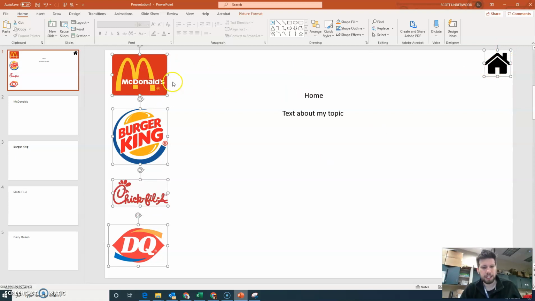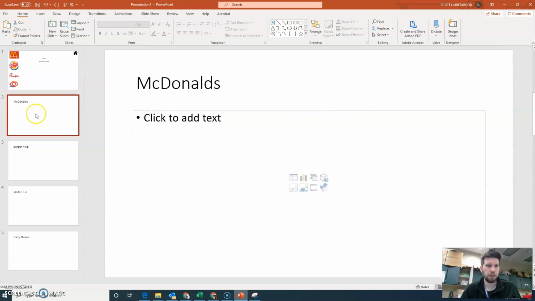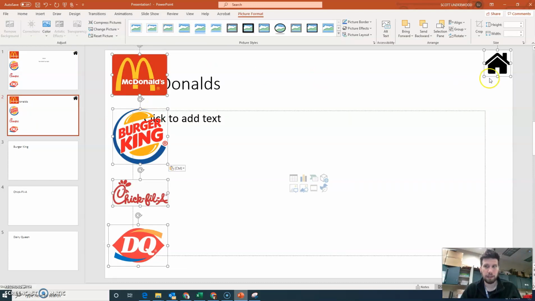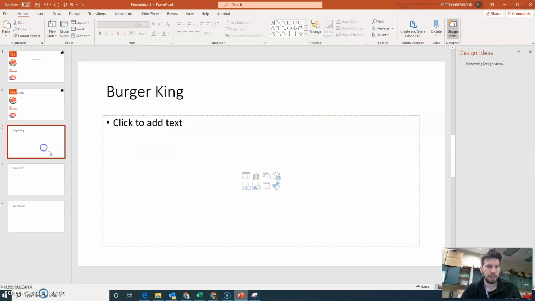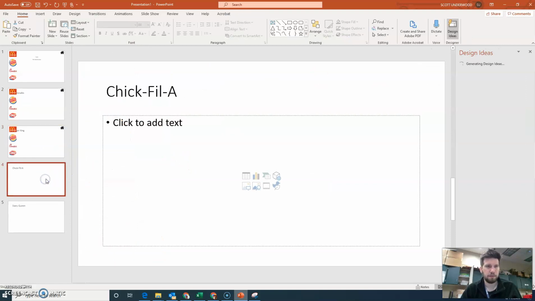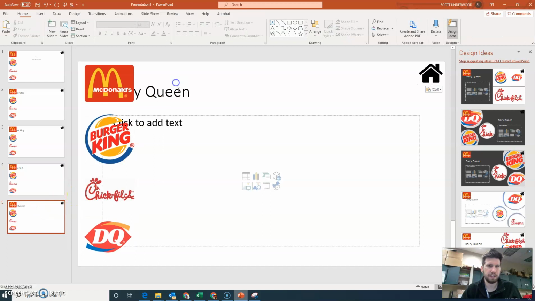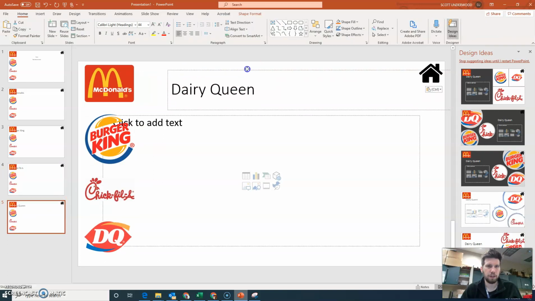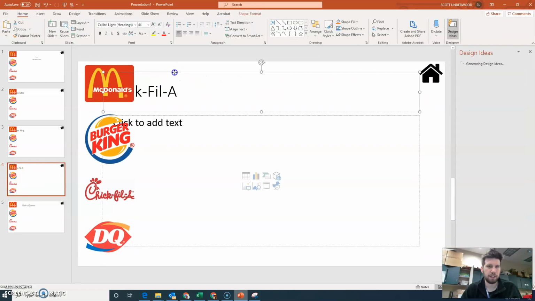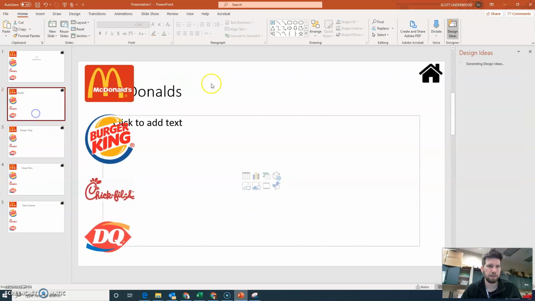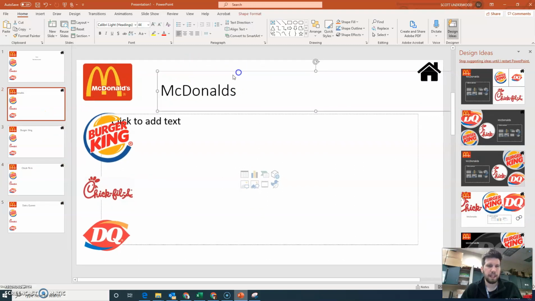I'm going to go to my keyboard and type Control-C. That means copy. Okay, so I've copied all 5 of those buttons. So if I go to my McDonald's page and I do Control-V, which is paste, it pastes them in. I'll go to my next screen, paste, and again, Control-V to paste. Obviously, you can see I'm overlapping my text boxes, so you might need to fix that eventually. But again, these are all just temporary placeholders for my example.